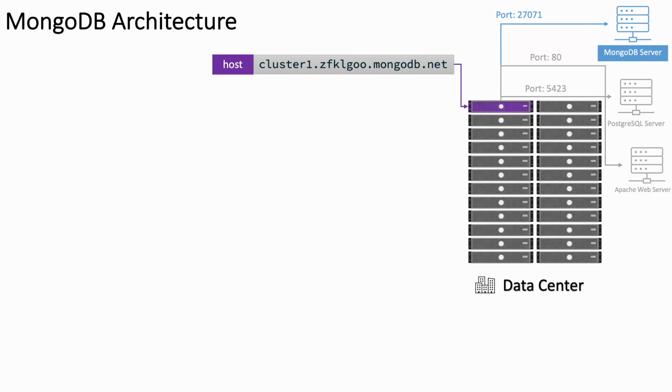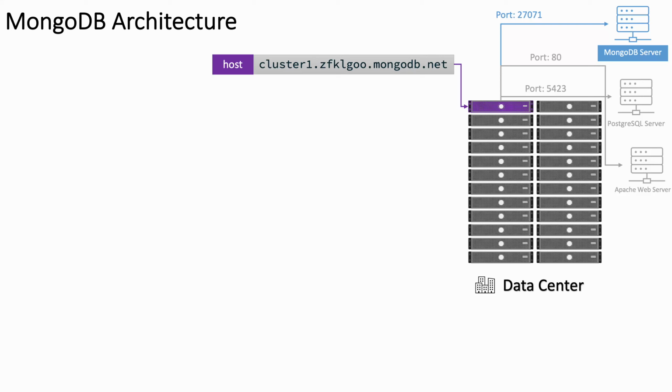There are tools with which you can find the IP address associated with this domain name. So you can use the IP address or domain name to identify that machine or host. In this host, several applications are running. Each application runs on a different port. For example, in this purple host, 3 applications are running.